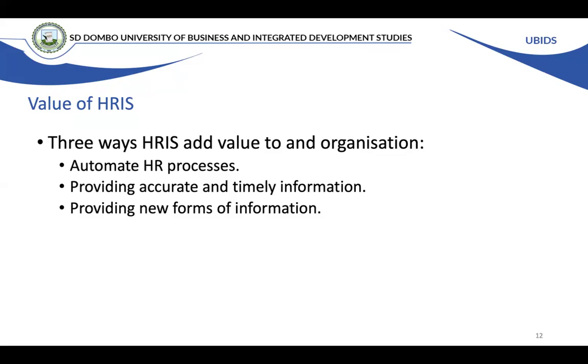Accuracy, in the sense that we keep on telling employees, once you move from one accommodation or location to another, please update that. Let us know where you live now. Let us know your current email address. Let us know your current phone number. So you have up-to-date, accurate information about your employees, right? And this is provided at the right time that it is needed. So that you don't have an issue where you are trying to reach out to an employee, but on the system, what you have is the old number, or the old email address that doesn't work, or the old residential address or PO box that no longer functions.